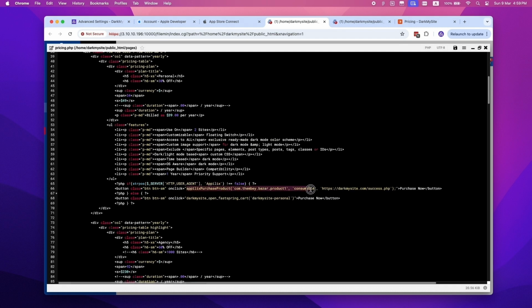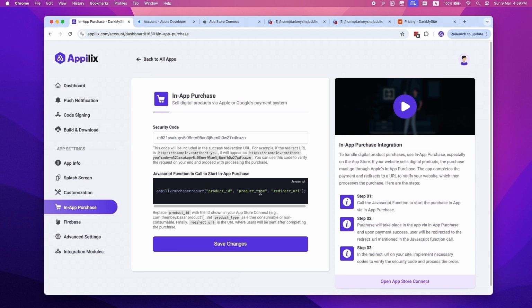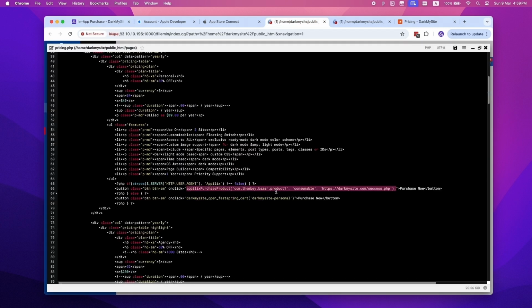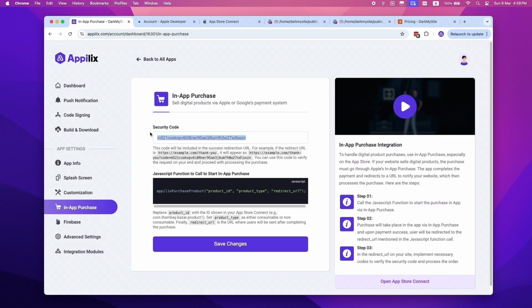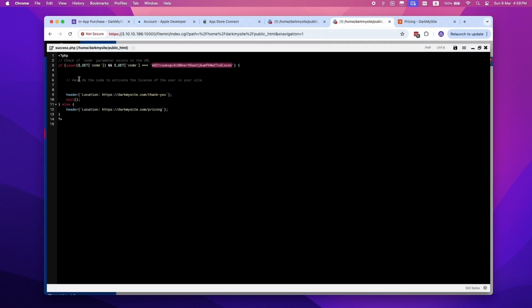So then I call the given JavaScript function on the purchase button click. I have added the product ID, product type, and the redirect URL. Otherwise, the normal behavior will work in the browser. Now that's my redirect URL page's code, where the app redirects the user after the purchase is completed. Here, I first check the security code by matching it with the given one in my settings. Next, here I will do other things like activating the plan on the user's account and so on. As this is just a redirect, your logged in user's cookie or session will work here.